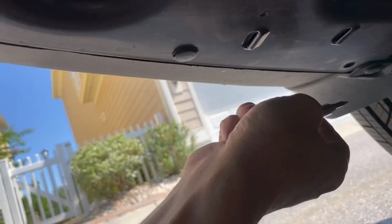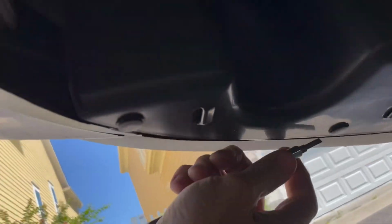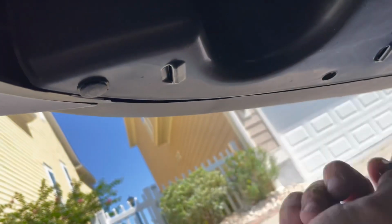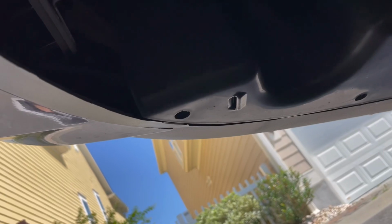There's 4 of them. There's 1, there's 2. These are just like the other ones. You'll see the little flat spot. Put your screwdriver in there, and they just come out so easily. No need to buy a special tool for this. Then there's a couple of 14 millimeter plastic bolts up there. These things you can just pretty much turn by hand.